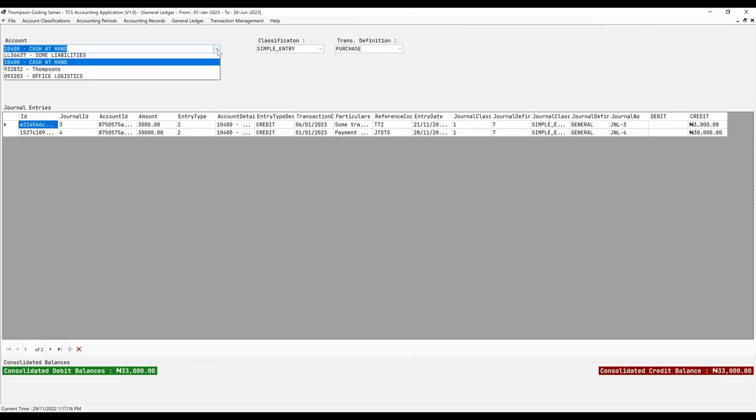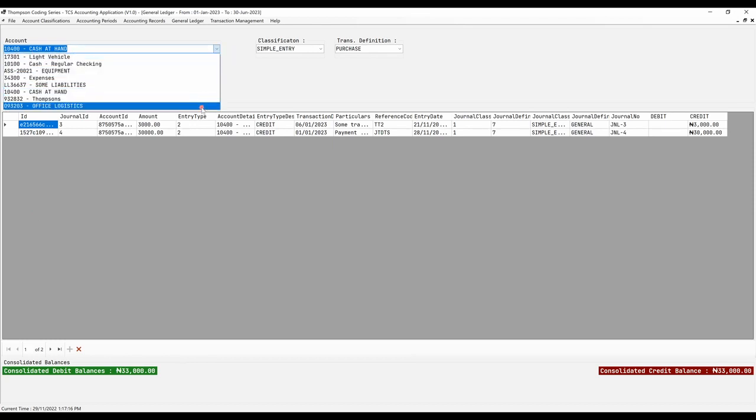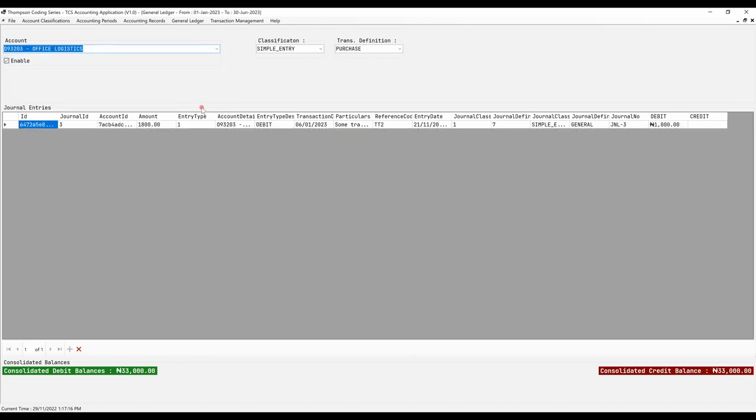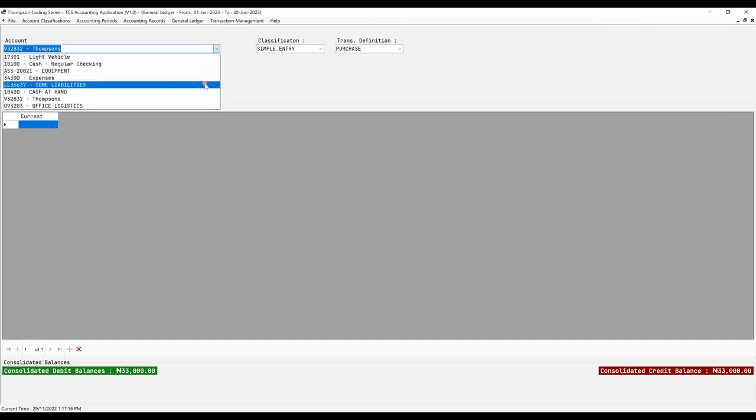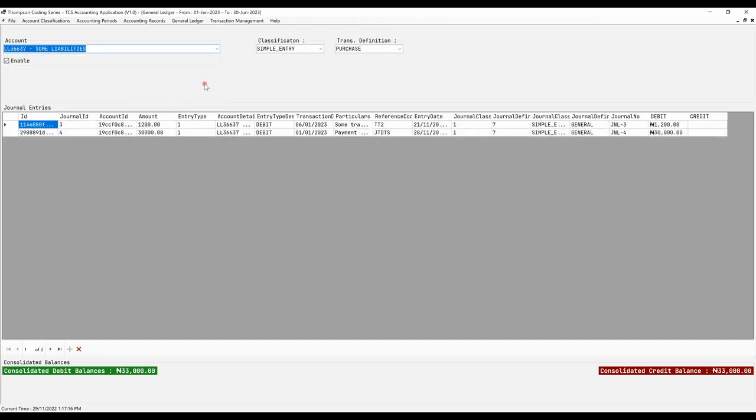So you can also select for office logistics, I think so, and we have 1 transaction for office logistics. We can check at Thompson's, nothing. We can check at some liability. We have 2 transactions for some liability.